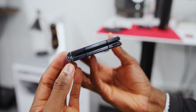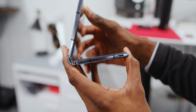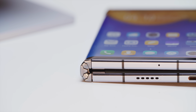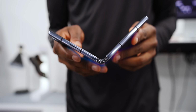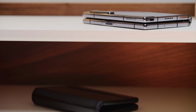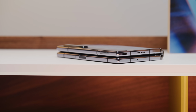It's this intricate weave of metal teeth now. So from the back, from the top and the bottom, you can see how everything fits together as you fold it. It all folds and slides into place nicely, and it's actually now folding completely flat in this satisfying clap. Then there's some strong magnets holding the two sides together, and you'll even notice the two sides are thinner, and the whole package is thinner and lighter and more well-built, more refined, and feels more quality.